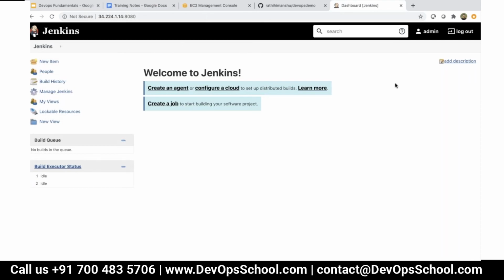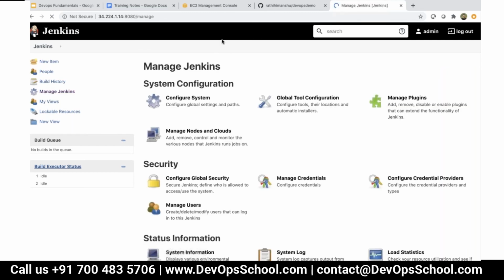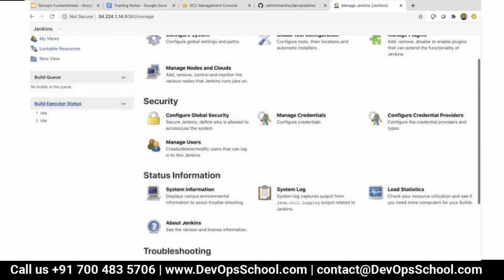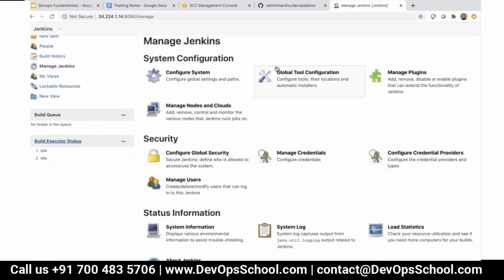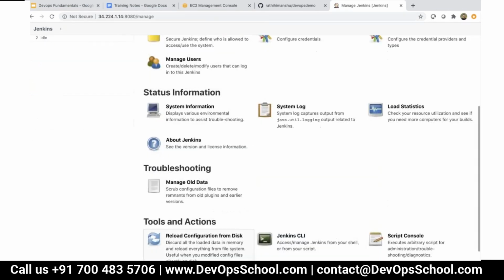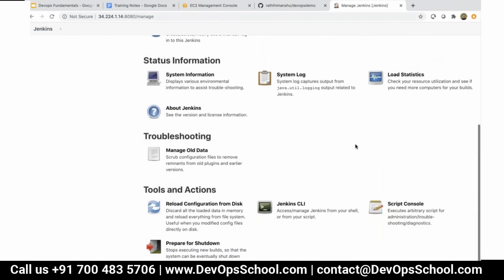When you go to Jenkins, this is how the console is. You have the admin user options here. You can log out, you can search for things here, and a couple of other things. If you are looking for the admin console options, you can go to Manage Jenkins. When you click on Manage Jenkins, a lot of Jenkins options are visible here. Can you see? How to configure global tool configuration, add nodes, configure users, configure properties, a lot of things, even adding plugins.